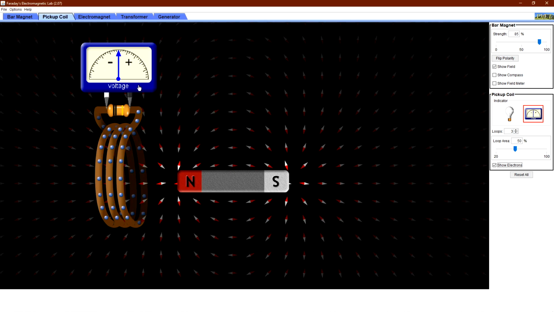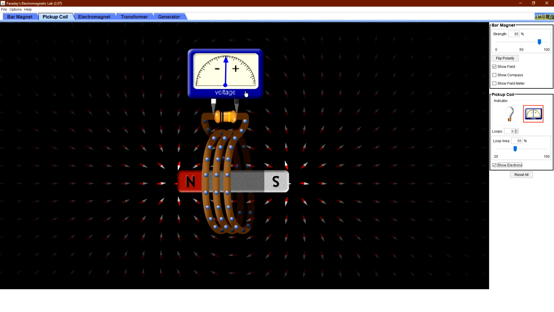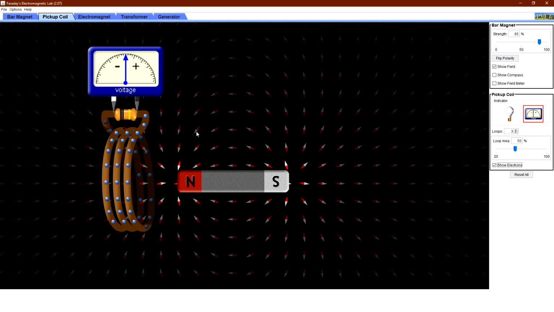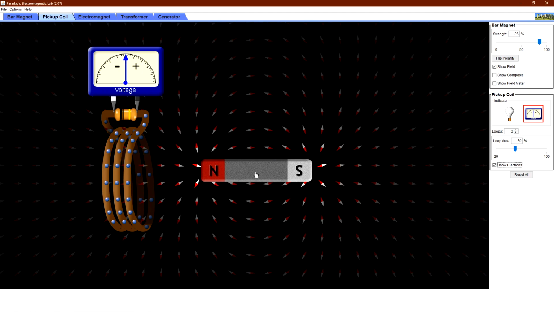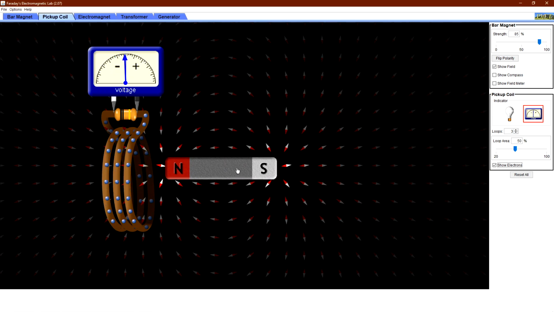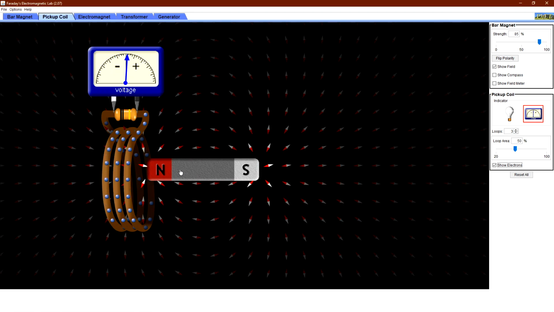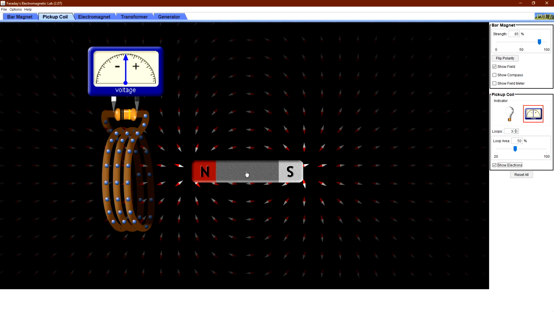That same effect can be observed if you move the coil towards the magnet. Another interesting observation: when the north end of the magnet enters the coil, electrons travel around the coil in a clockwise direction, and it means that the direction of current is counterclockwise, because the motion of current and electrons is opposite to each other.